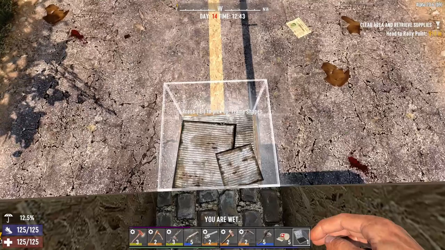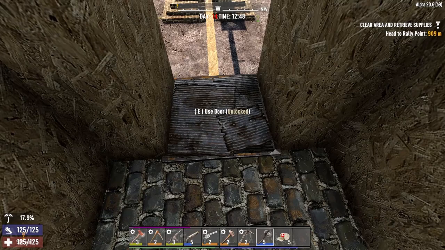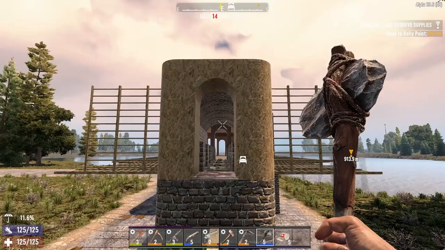I got an iron hatch, but which way? Where are the hinges on this thing? Okay. Alright, I think this is it.